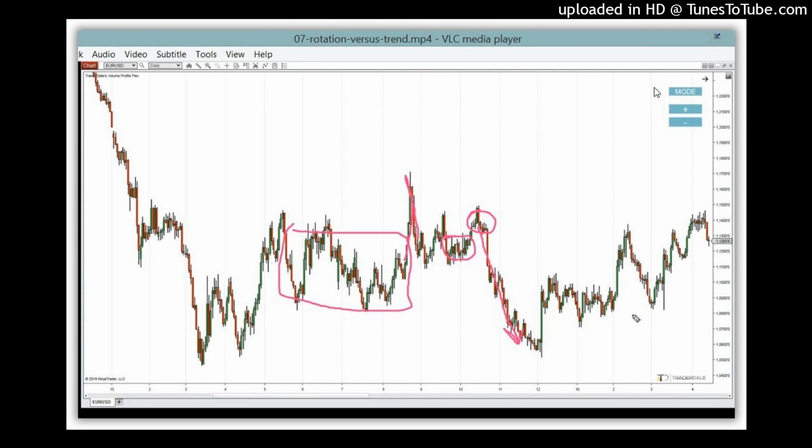This is quite common. If you want a strict definition of how rotation looks like or how sideways price action looks like, then I have sort of a rough definition for you. When there is a rotation, then the price candles always almost overlap. So for example, if you look into this rotation, you can see that the candles overlap each other. There are no sort of gaps. But afterwards, there is a trend and the candles don't overlap each other.